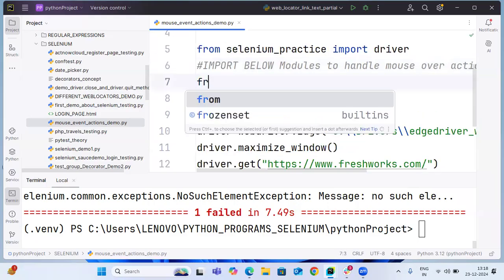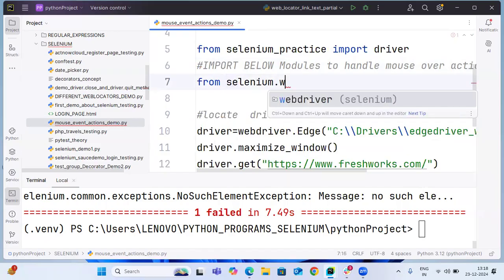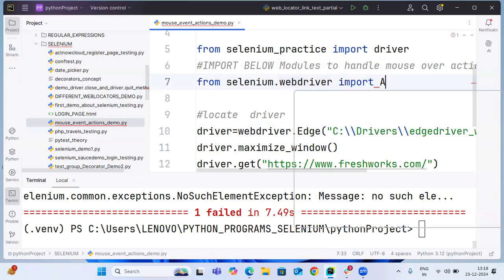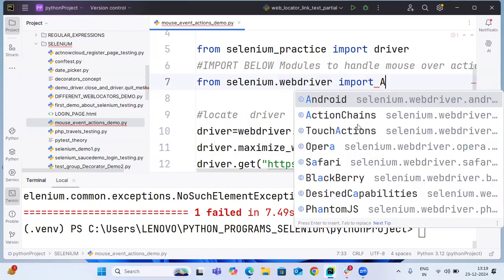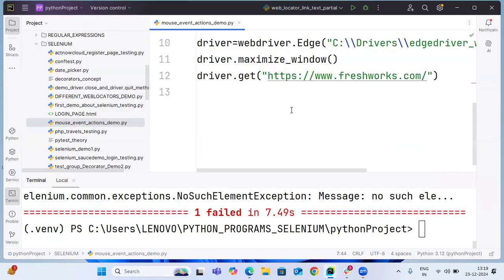That is from selenium.webdriver import ActionChains. Are you seeing? There is one particular module called ActionChains. Without which we cannot handle the mouse over actions. So that's a point to be understood.